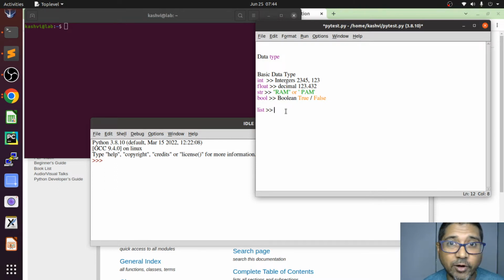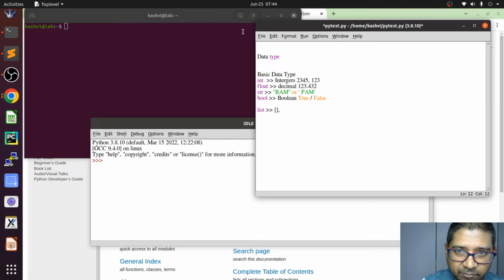We already saw lists in Ansible, where we use a dash followed by a space. But here in Python we use square brackets. You pass any number of elements into the square brackets, and that is how you know the data type is a list.